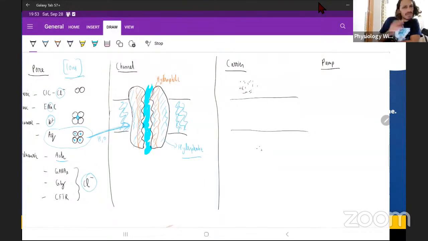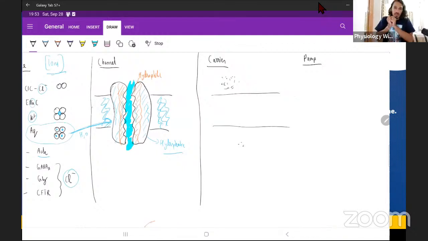These pores can be gated, non-gated, but ultimately it goes through it. Sometimes some substances, not just through pores, require some transporter to carry it to the other side. Like for example, let's take the example of glucose. It needs a transporter, which will take it here. Usually it takes it along with sodium and then takes it to the other side.